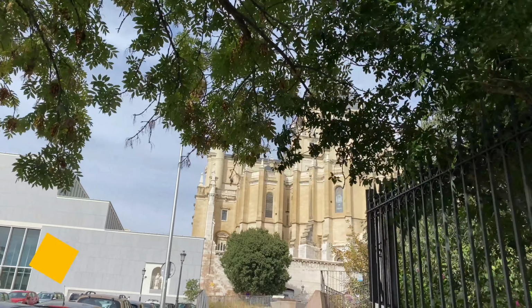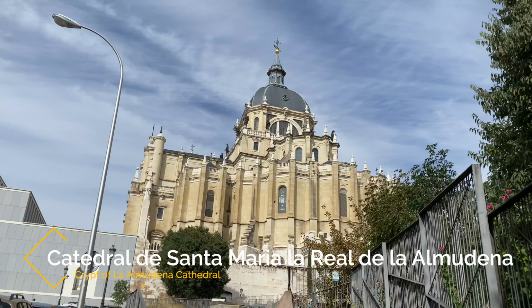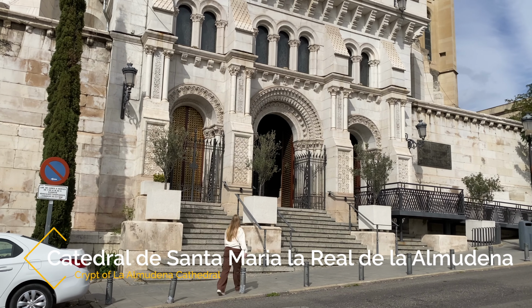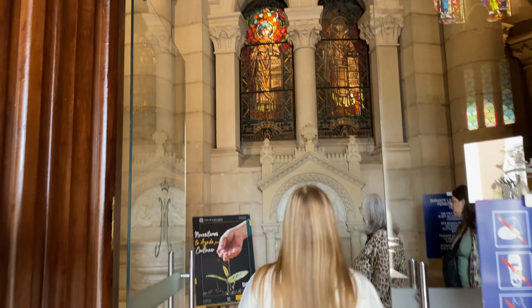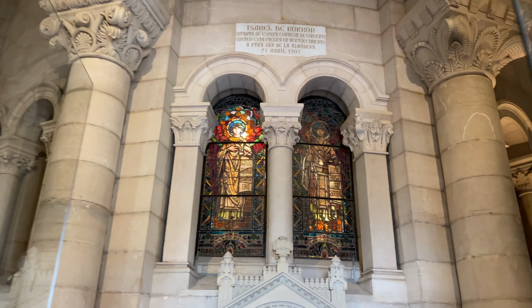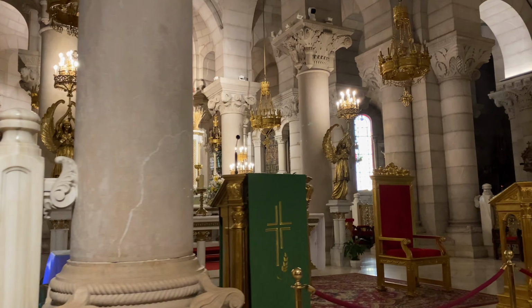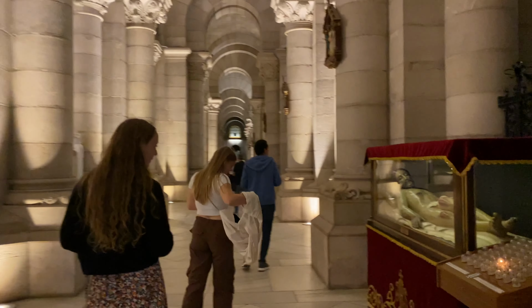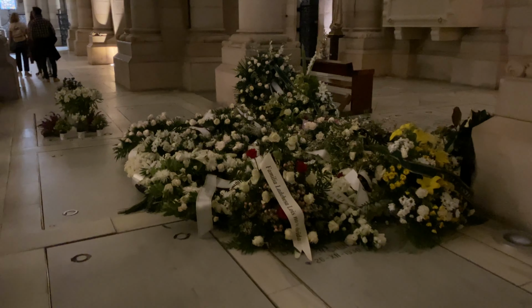Below the Almudena Cathedral lies the beautiful Romanesque Revival Church with the Latin cross plan. It features over 400 columns, each crowned by a different capital adorned with biblical figures, nature scenes, and even the symbol of Madrid, the bear and the strawberry tree. It has the same dimensions of the cathedral and is considered to be the largest crypt in the country. The crypt is the resting place of some of Spain's most noble families and of King Alfonso XII's first wife, Maria de las Mercedes de Orleans.